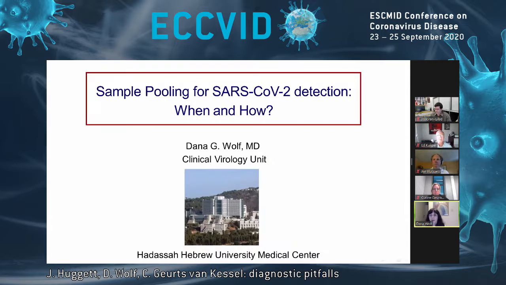Thank you, and I would like to thank the organizers for inviting me to give this talk. This is, in fact, a great opportunity for me to share with you our accumulated large-scale experience utilizing sample pooling for the expanded detection of SARS-CoV-2. Okay, so at the time of the emergence of the pandemic, our clinical virology lab was a mid-sized diagnostic lab serving hospitalized patients and outpatients in the Jerusalem area and beyond. We were comfortably performing around 120 tests per year, combining viral serology, culture, and molecular assays.